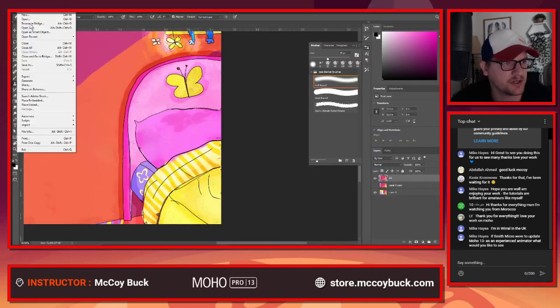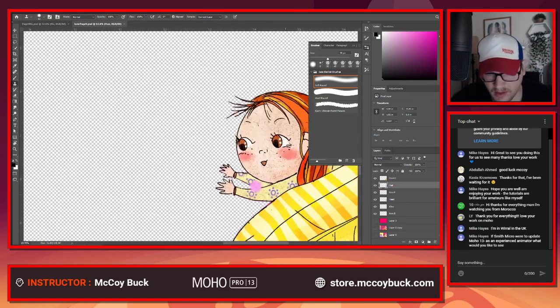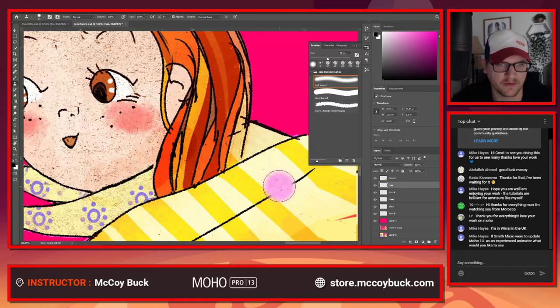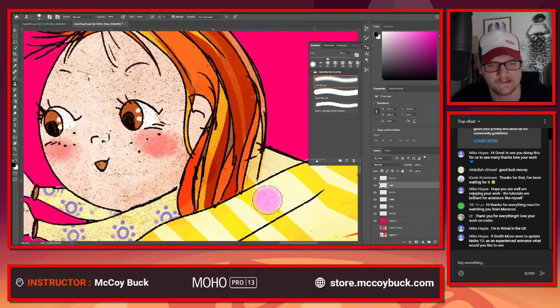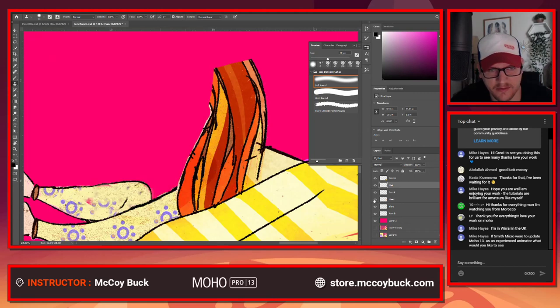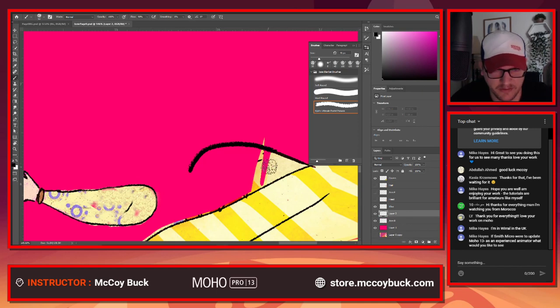So what I need to do is make sure. I'm going to open up her layer, which is Izzy. And I have this little background layer here. That's weird. I wonder why that's cutting out weird there. Hair. Okay, that's that head. Hair. Ah, gotcha. Okay. So she has a body that I need to create. So I'm gonna go to my brush and make it a little bit bigger. Just bring a body shape around that way. And just fill it in really quick here. I'm gonna create a layer underneath so I can fill this in a little bit faster.